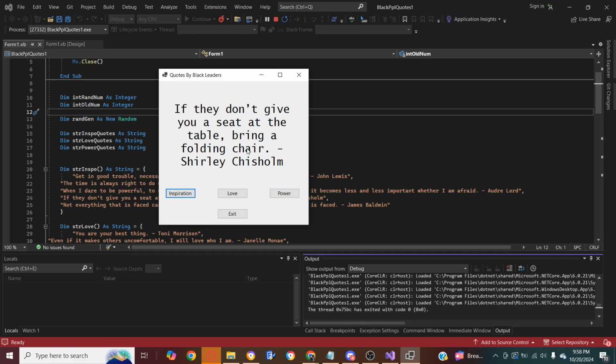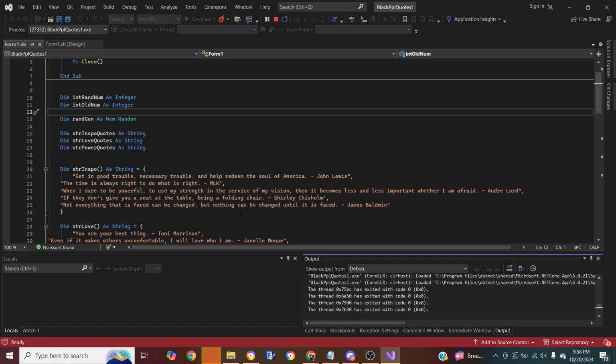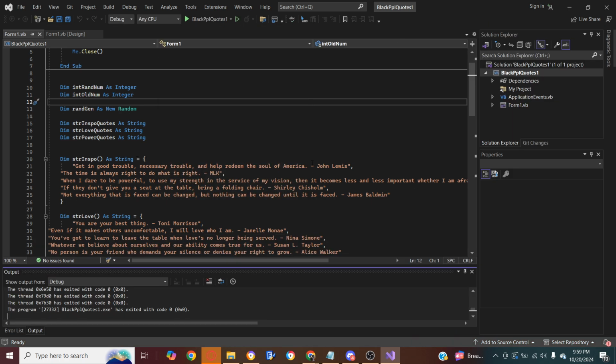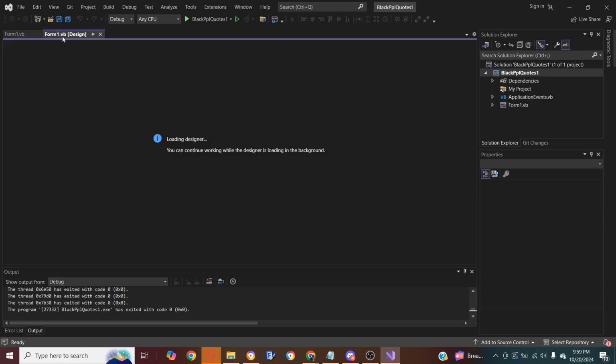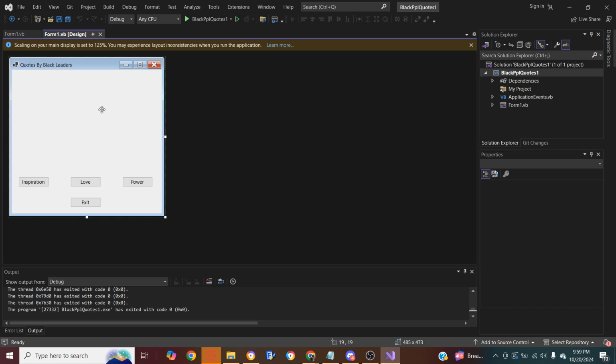So what I want to do, it doesn't matter in which order, but I remember that I wanted to do two things. Number one, I wanted to move the author of the quote into a different box and play around with the design a little bit. And then number two, I wanted to make a way where the generation doesn't repeat the same number over and over again. So what we're going to do first, because it's quicker but tedious, is the design.